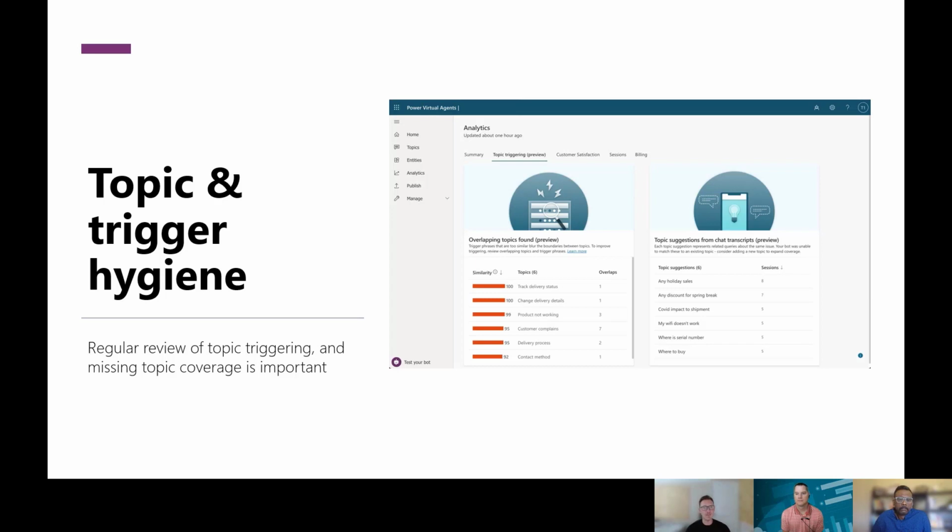And the tooling here that will be part of PVA, or at the time you're looking at this, should be part of PVA, is allowing you to make sure that you're not getting too many overlapping triggers, and that you're reacting to what your customers are putting into your bot. But that process of looking at this, managing it, and iterating it back into your dev environment is all going to have to be something that you plan in on a regular basis as part of making your bot great. I think it's very important to making a really successful bot and making sure you're meeting your customers' needs.